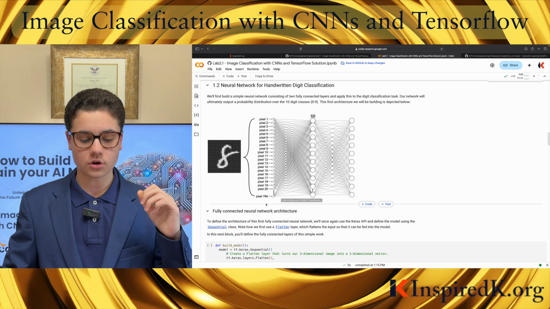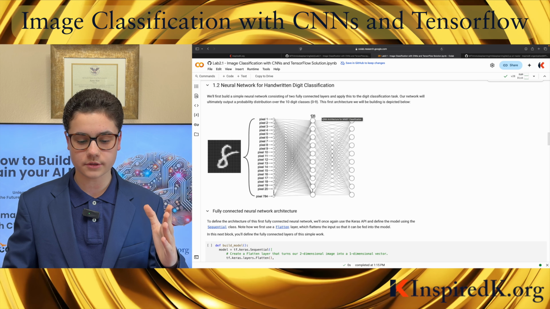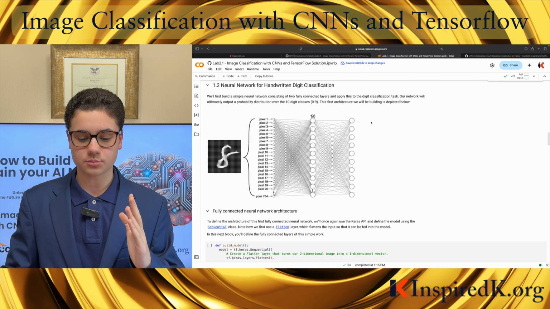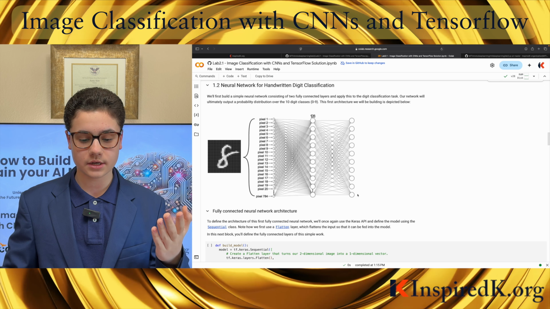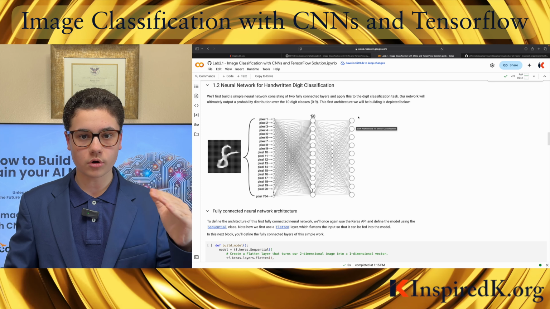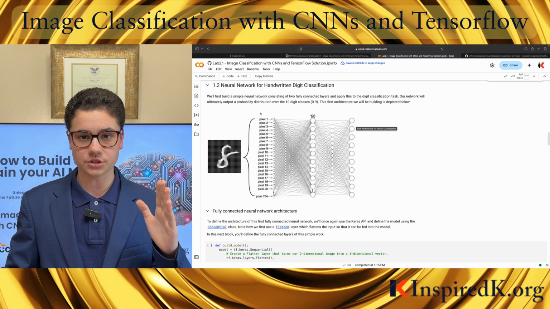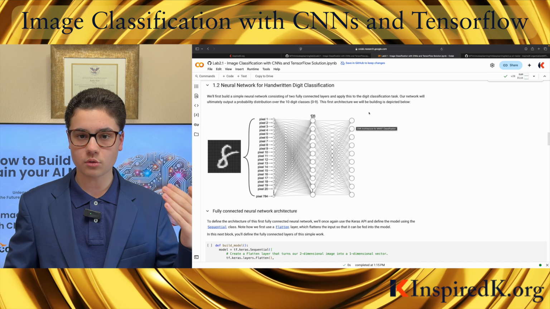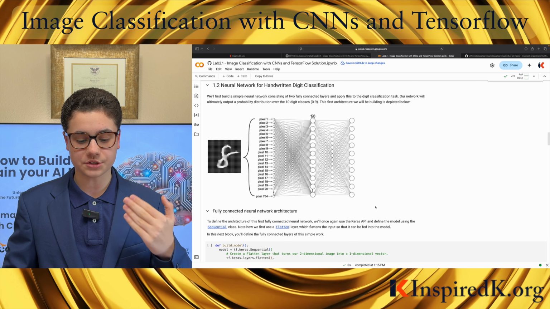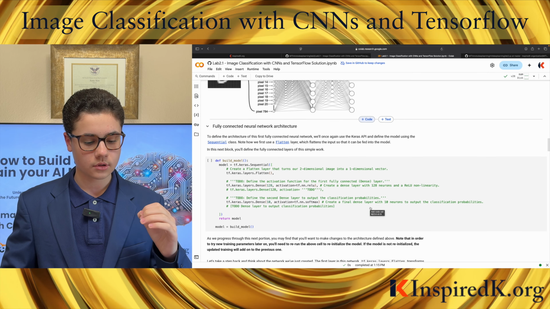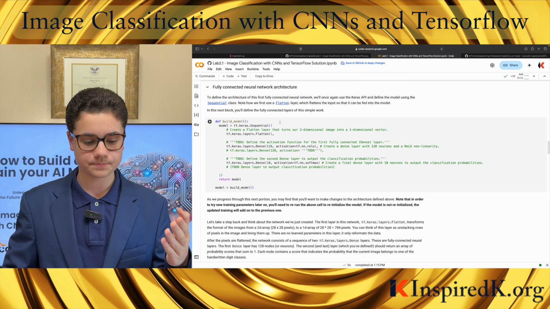Then we can pass all of these values through a hidden layer containing 128 neurons, and finally take those outputs into a final dense fully connected layer containing 10 neurons, one for each of the probabilities of the image being from a digit from 0 to 9. So 0 will have its own probability, 1 will have its own probability, and so on until 9.